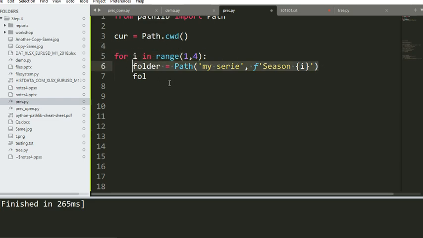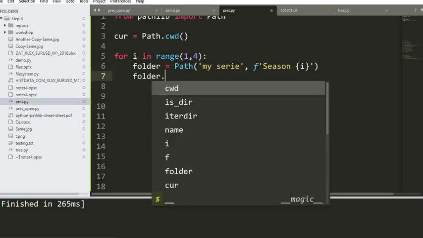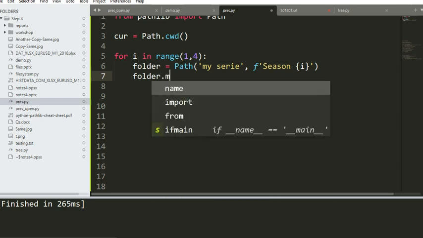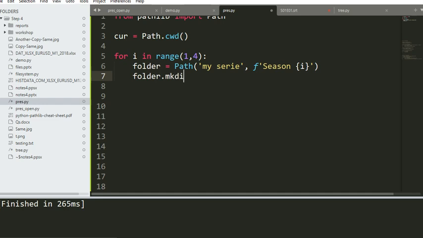This is a hypothetical address for a folder that still does not exist. So to make it, we use the mkdir method, and we have here, you see that I have a parent here for the folder I want to make.